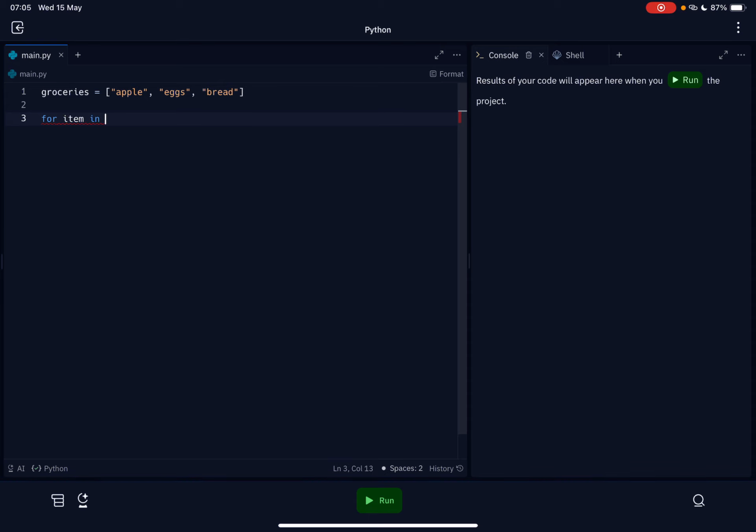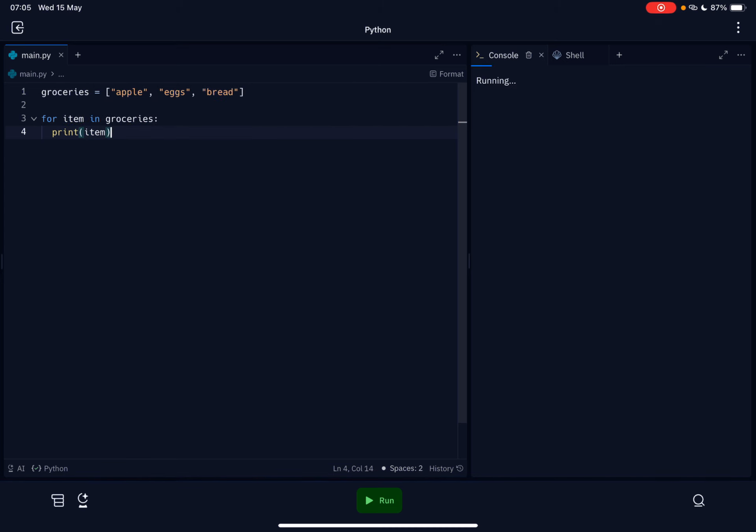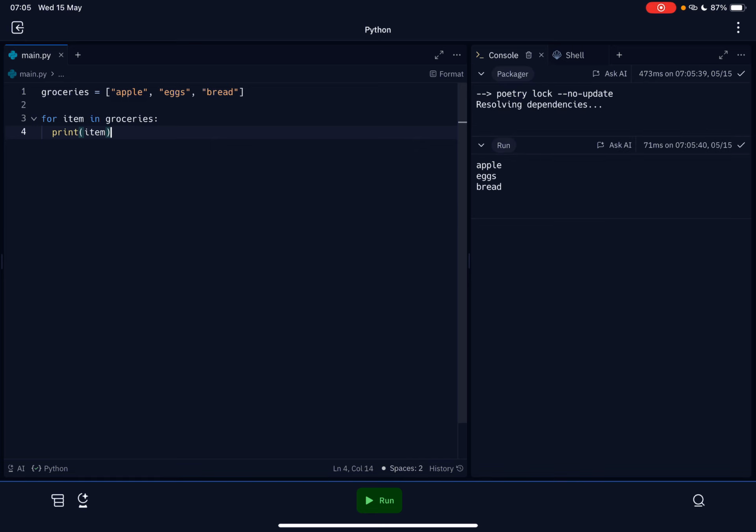Now remember, in our for loop, we need to make sure our code is indented. Python does this automatically when we press enter from the previous line, because it knows it's a for loop. We can do print item. So as you can see, if you were to run this now, we get each of our items printed out to the console.